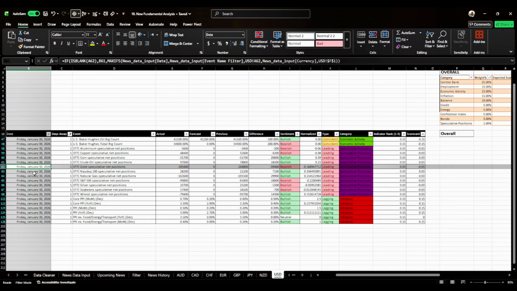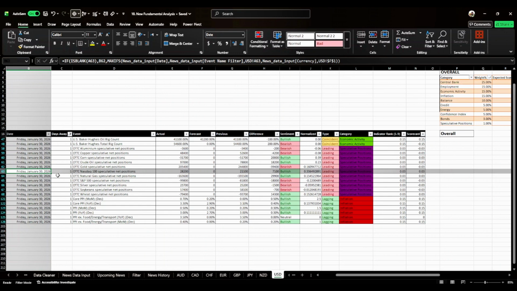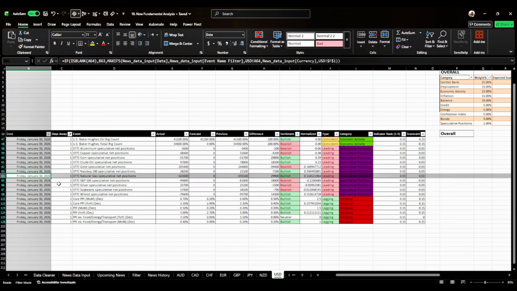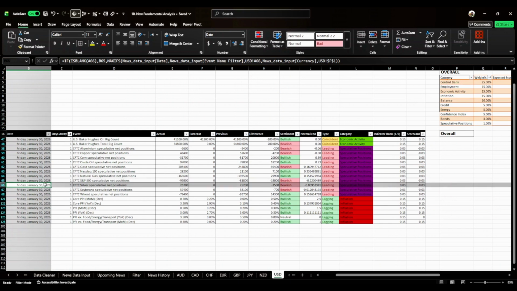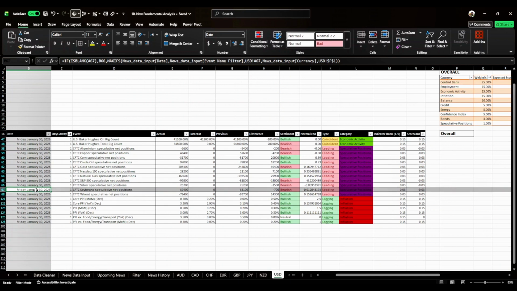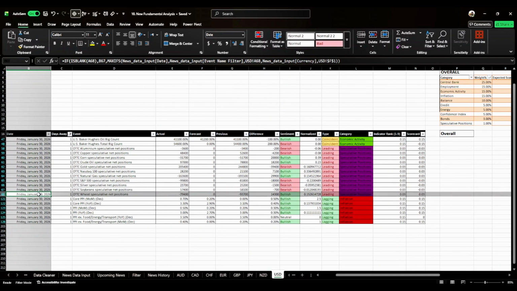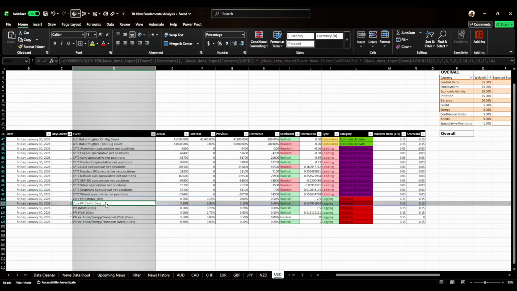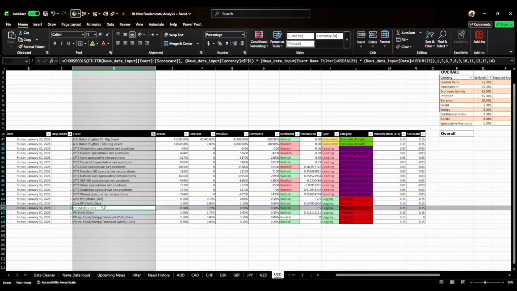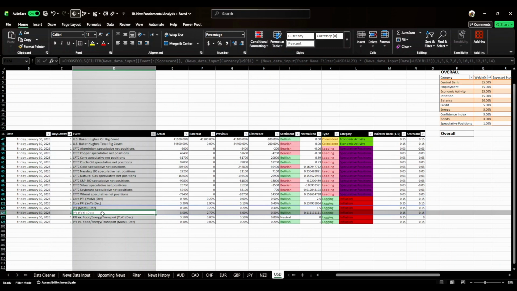We have the Nasdaq being bullish. We have natural gas being bullish. We have the S&P going bearish. Silver also, which I said with gold, is getting bearish. We have soybeans getting bearish, and we have wheat getting bullish. Now we have core PPI month over month as bullish. The core PPI year over year is also bullish. The PPI month over month is bullish, and the PPI year over year is also bullish.